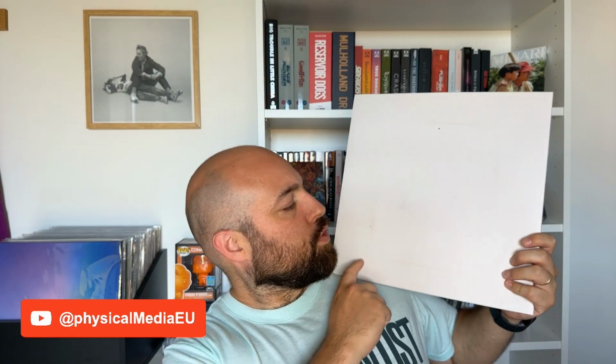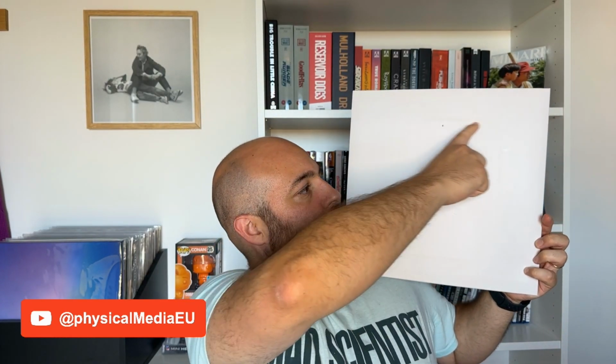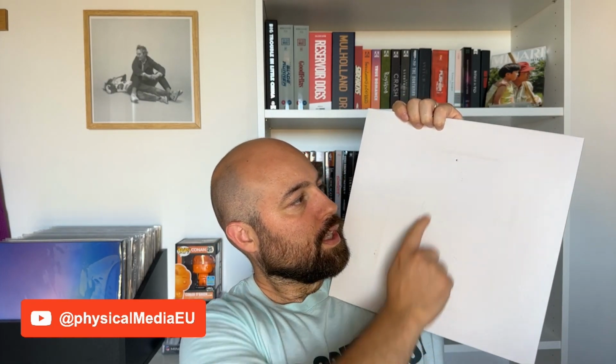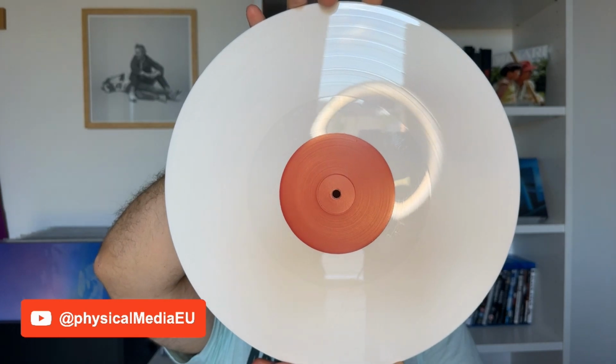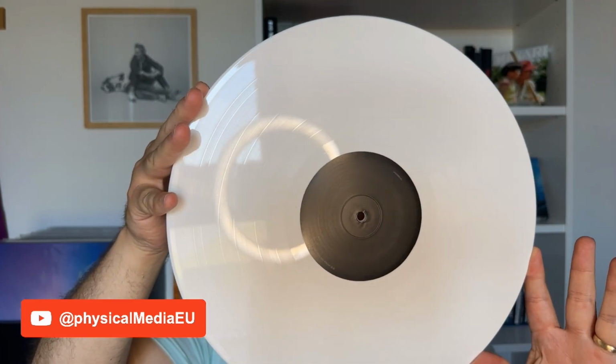So in the back, it looks like it's nothing, but I'm not sure if you can see well, but you see kind of on the cover there is this frame hung from a wall, and here is the wall without the frame, and you can see kind of these marks on the wall. And let's take a look at the record because it's a very beautiful, very shiny record. As you can see there, the score of this movie was composed by Arcade Fire, and it's really, I thought, a key component in the movie. And in the DTS-HD audio track, it sounds very good.